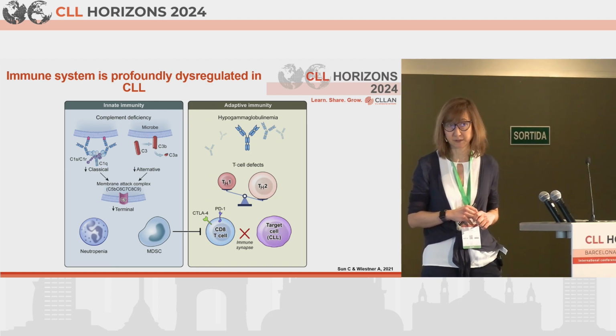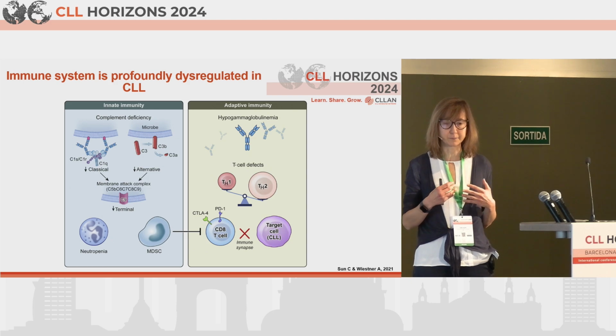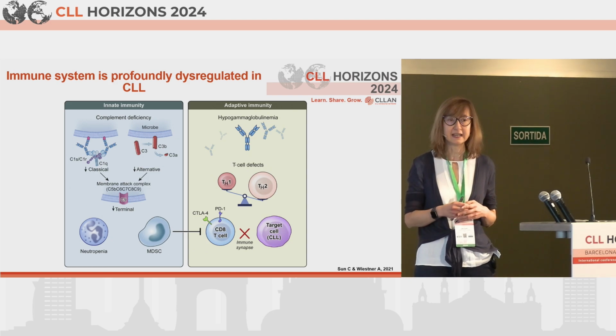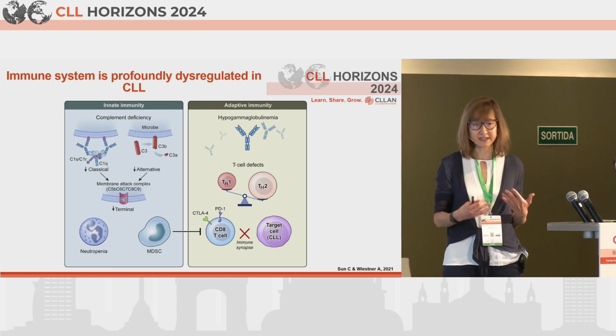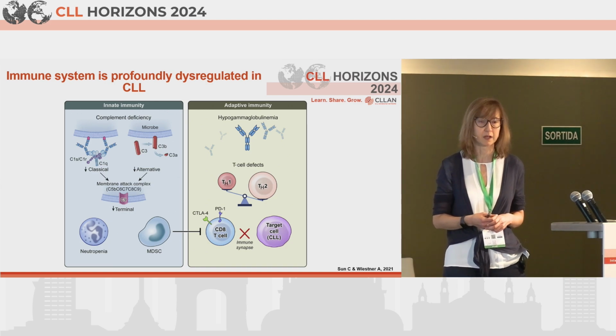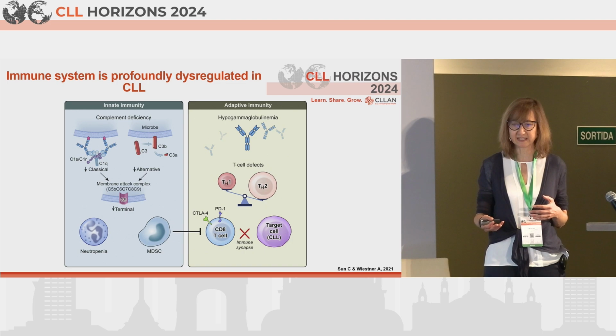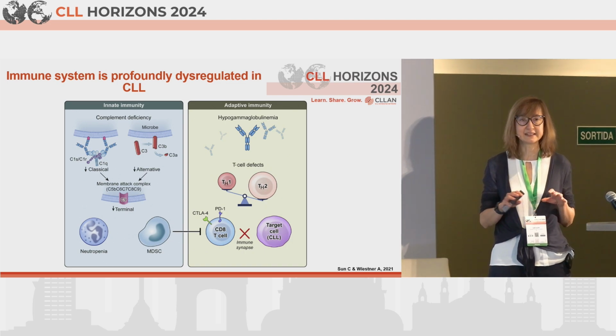And that's a key question because actually by textbook, we consider all patients with CLL as having an impaired immunity, but there are different types of impairment. On one hand, in the clinic, I have patients who never experience infections, while on the other hand, there are patients who, even without receiving any kind of treatment, are frequently bothered by severe infections like pneumonia, sepsis, and require hospitalization. So we have to acknowledge that CLL is shaping the immune system in order to advantage the disease. So it's causing an impairment at different levels.